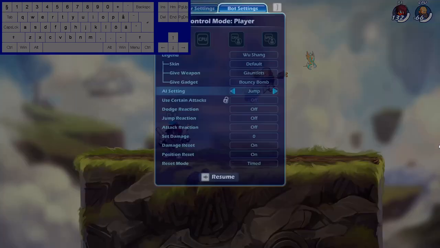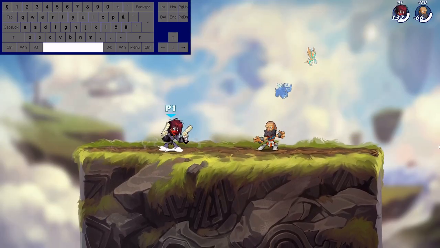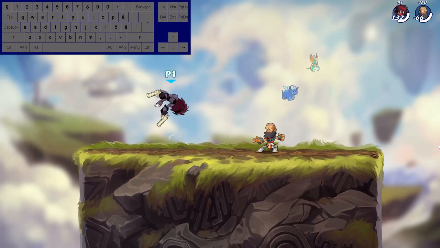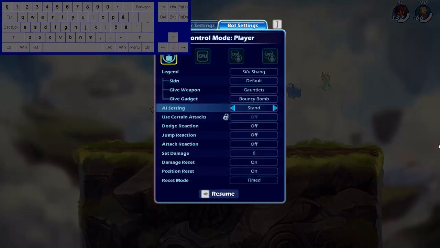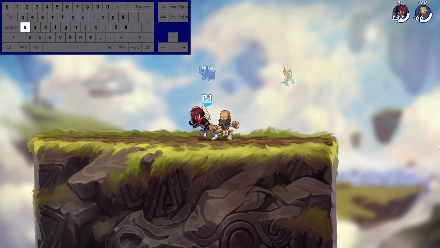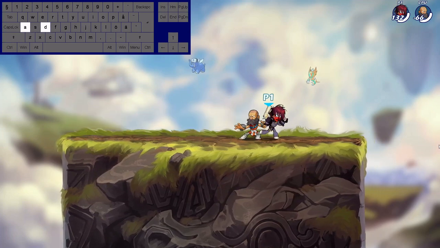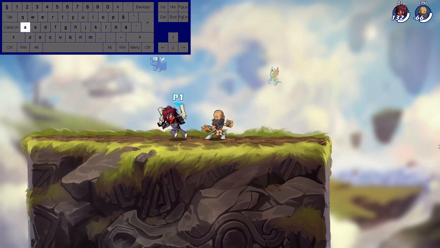So bad matchups for this weapon is something that you really want to know. I've already explained it in my legend options section, but I really want to drive home that sword is extremely strong against guns. It's very difficult for guns to do very much. Same with guitars.